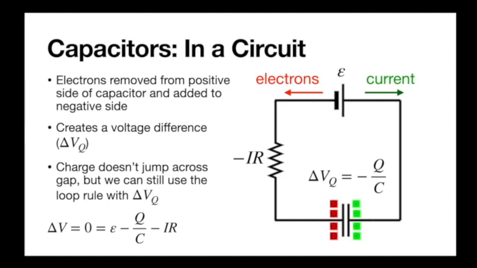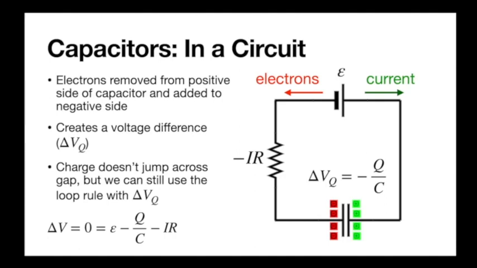And now this is a point of very frequent confusion, understandably, because there's positives, there's negatives here, there's this delta V, Q, V_C thing. Is this a positive voltage change? Is this a negative voltage change? An overall rule that might make it easier is that when you're charging up a capacitor with a battery, the voltage drop across the capacitor is negative. In this context we have the battery, then we go through the capacitor and get a voltage drop, go through the resistor, get a voltage drop, and come back to zero. So it works in our flow of the loop rule. It's not a super good argument, but it kind of works.